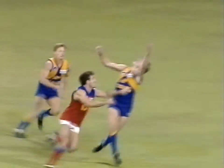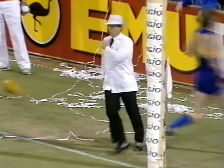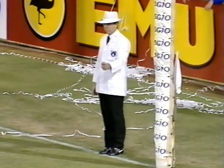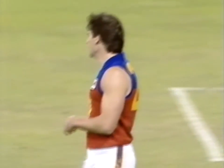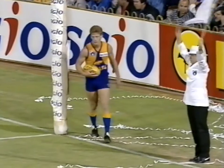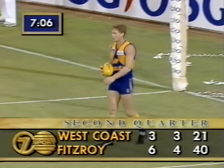Broderick, Dundas, quick kick to full forward. McCarthy ran underneath it. He's got a chance here, McCarthy. Well played, McKenna. Lyon with a chance. Kept rolling. Couldn't quite make it over the line behind. 6-4-3-3. Ross Lyon, who last year played so brilliantly early that made the Victorian squad, faded away with some injuries late in the season. Didn't quite finish the year off.